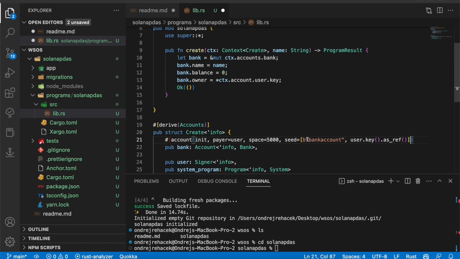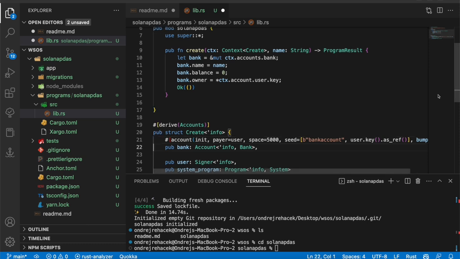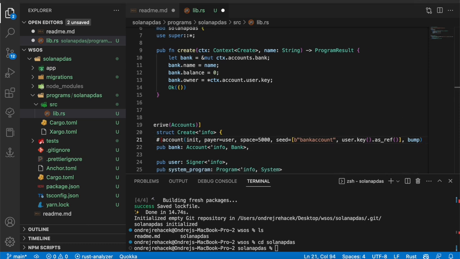The first one is a string, bank account, and the other one is the public key of the owner of this bank account. Let's also add the bump flag. The bump flag, as I told you in the lecture, will make sure that there is no private key for this PDA. It will essentially bump the address of this account off the elliptic curve. So we'll be making sure that we have no private key accessible for this PDA, and only the actual program can access it.